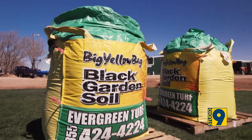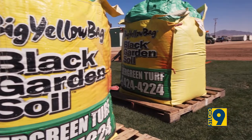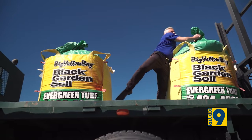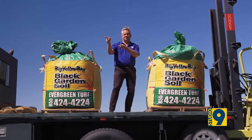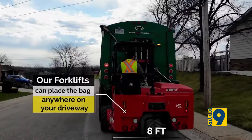Let's talk about the big yellow bag and gardening. First of all, will there be enough for a family? Yes there will. How big is the big yellow bag? It weighs about 2,000 pounds and it's one cubic yard. So when people call, they order it and it is obviously delivered. People don't have to come out here and pick this up. It's delivered straight to your home. You let us know where you want it dropped off.